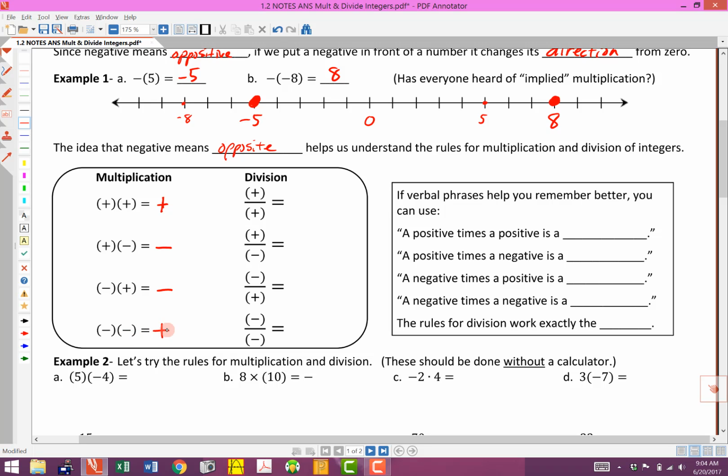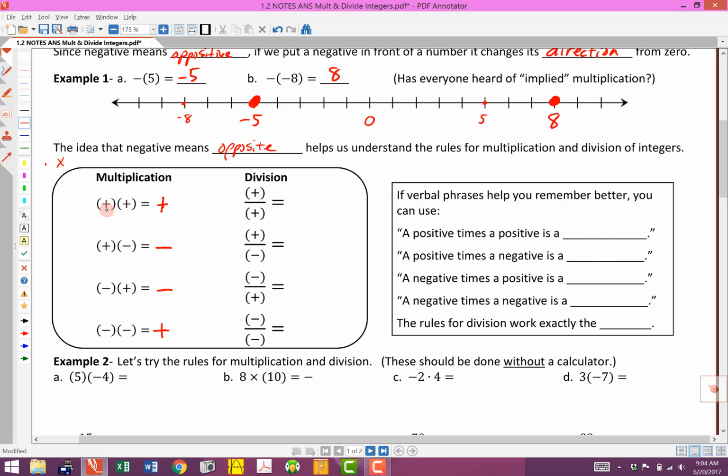Now, I told you we'd talk about implied multiplication. This right here is implied multiplication. A lot of times we'll use a dot for multiplication. We might use an X in elementary school for multiplication. But the most efficient way that we can do multiplication once we get to 7th grade and beyond and start working with algebra and that sort of thing is we actually use implied multiplication. So if there's nothing in between the two symbols or the two numbers, we assume that that's multiplication.